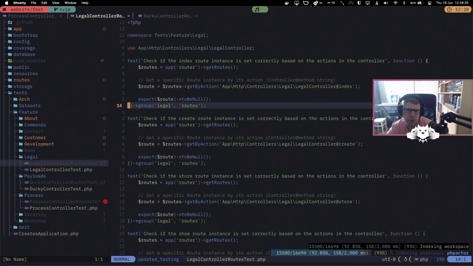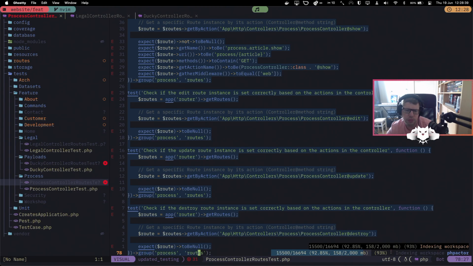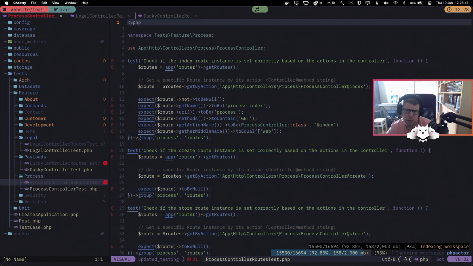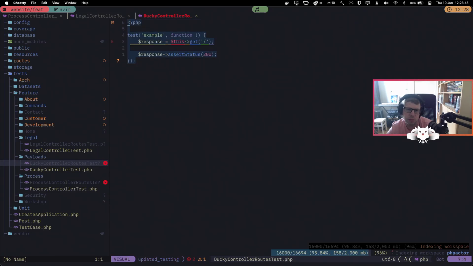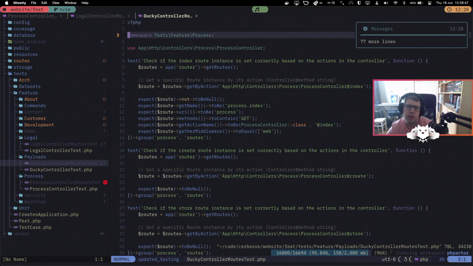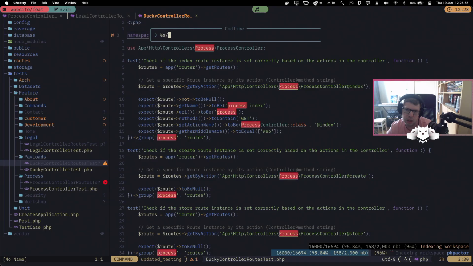To do the payloads one. Well, the ducky one, not the payloads one. Same thing. This is a different search and replace because now we have to do process, which is going to turn into payloads.